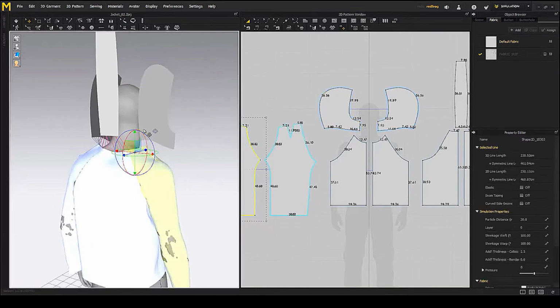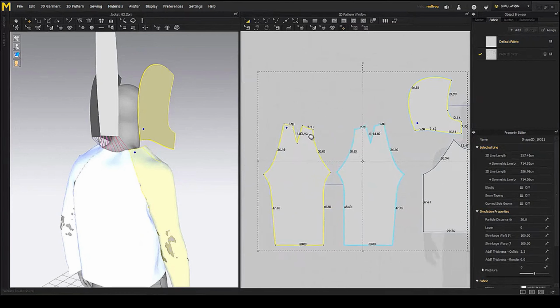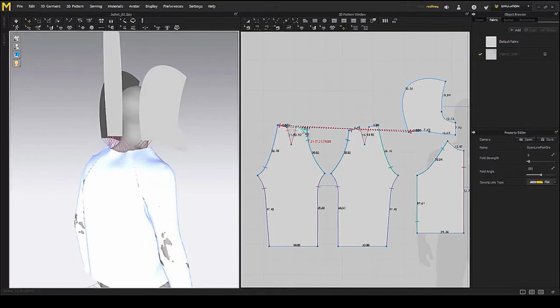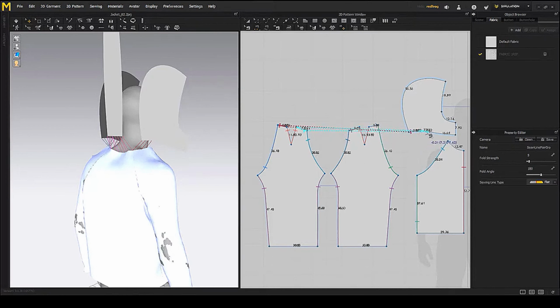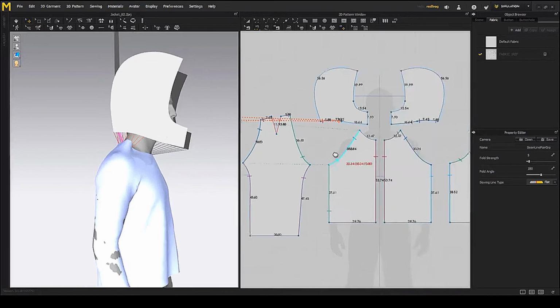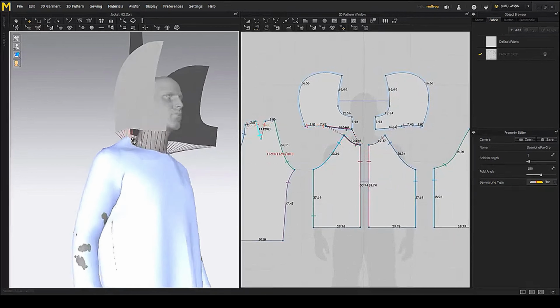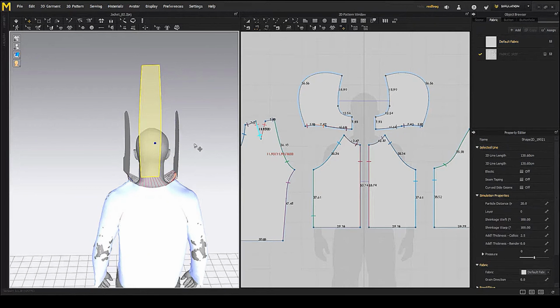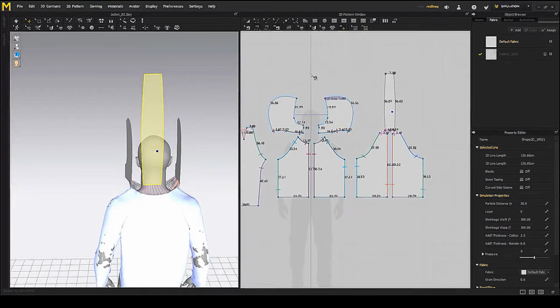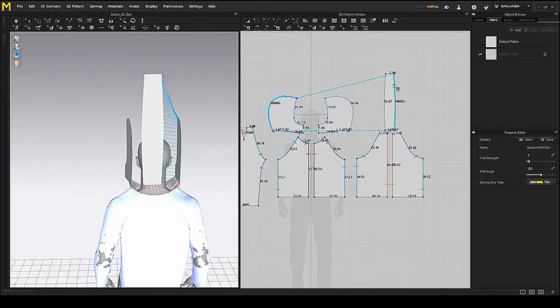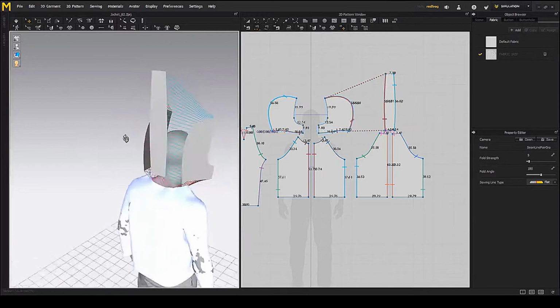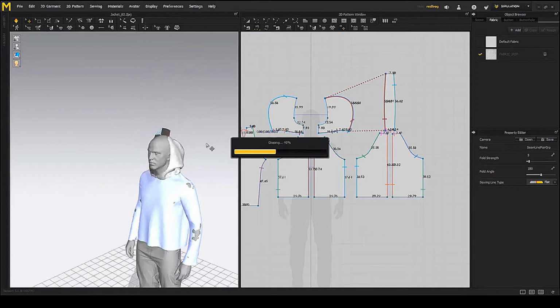And repeat the sewing on the other side. Connect the hood parts together. Now we can hit simulate.